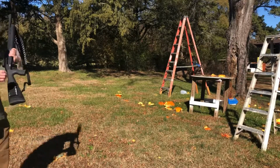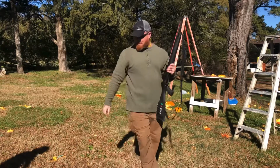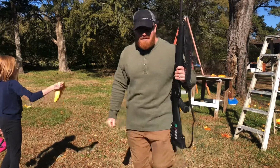I found a piece of his face. You found it? What do you think? Did the 458 or the shotgun do more damage? She thinks the shotgun. That was fun.